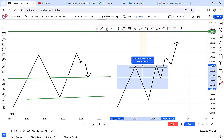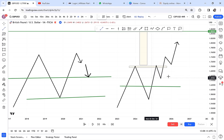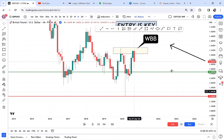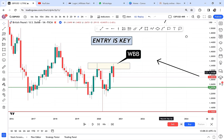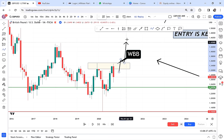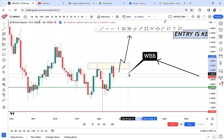So the market has that, this can be your half, and the market says, today I will reach half of the half. So there's so much possibility that as much as monthly is telling us to sell, what if the sell can change to a cup in hand? What if the market can come and break out? So at the end of the day, monthly time frame will never give you a one-sided entry.